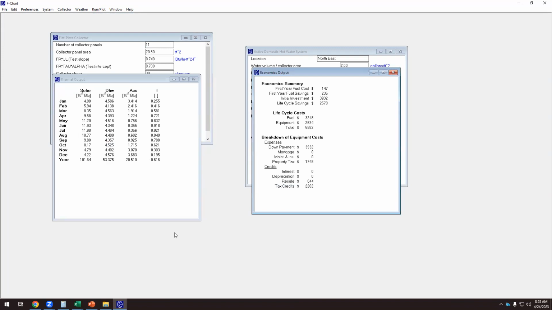60% of the total energy for domestic hot water. It would be the minimum amount of solar collectors that we have to include in our site. So that means that we have 11 solar collectors, and each collector is 20 square feet. So we have like 220 square feet.